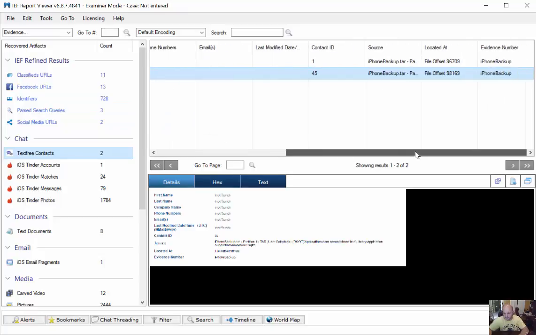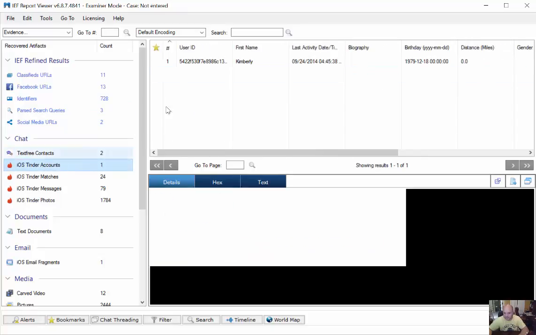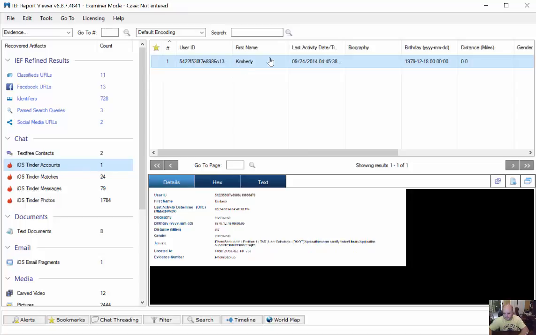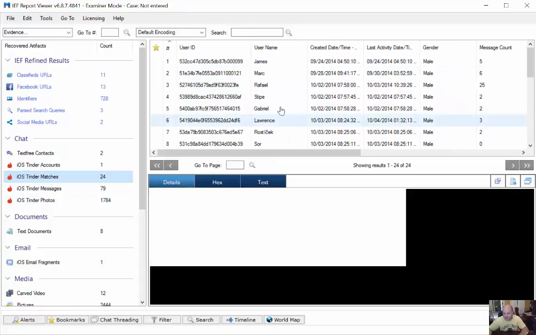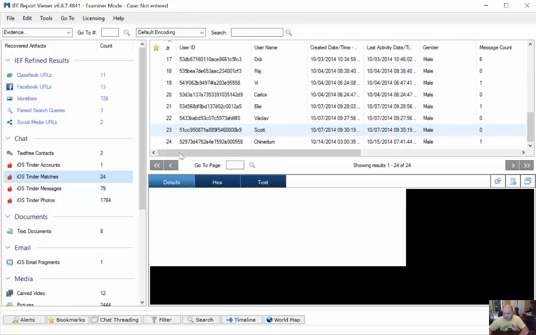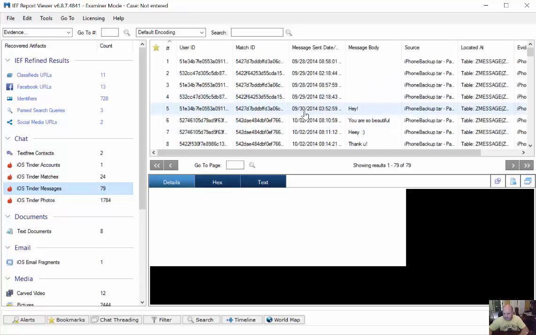Different contacts here. I don't know if there's any information in there. No, not it. It won't parse everything, right? Just like I said, there's not one tool. Here's one. The name was Kimberly. Here were Tinder. So on this date, it looks like this person browsed Tinder and was looking at people's profiles on Tinder, right? They sent messages on Tinder.